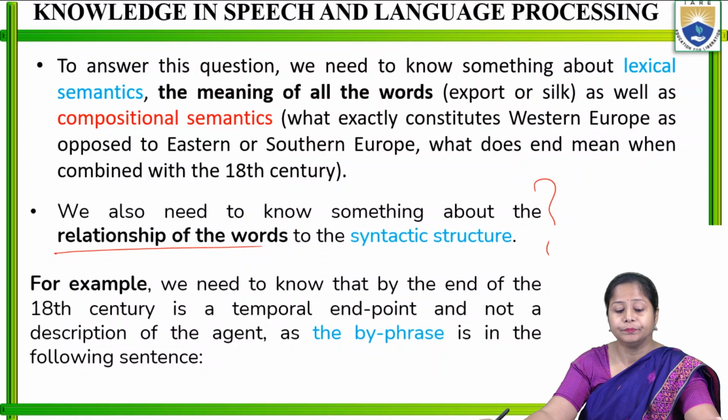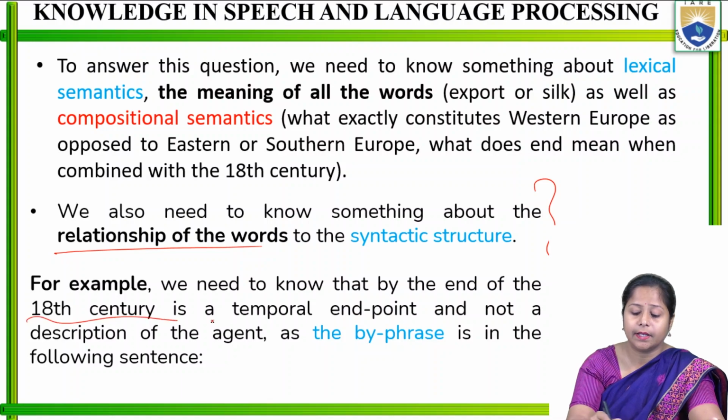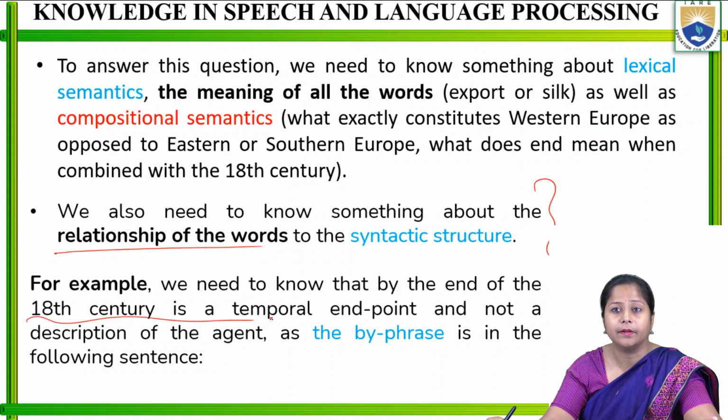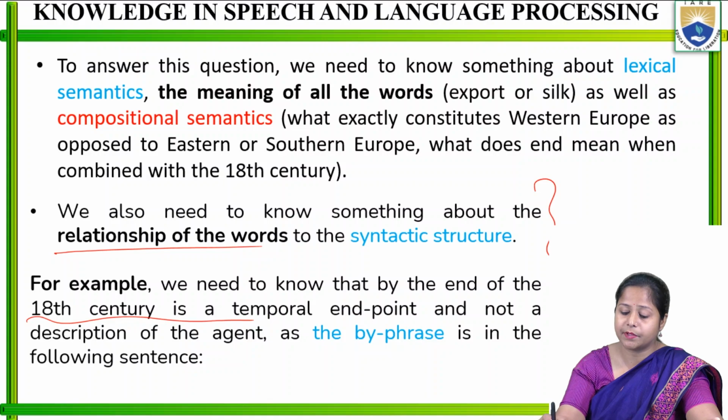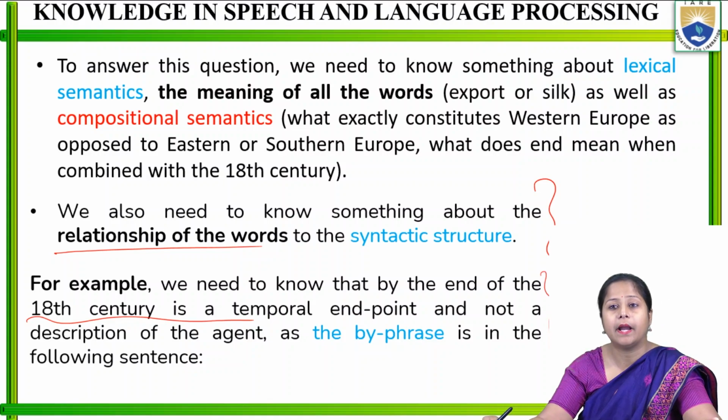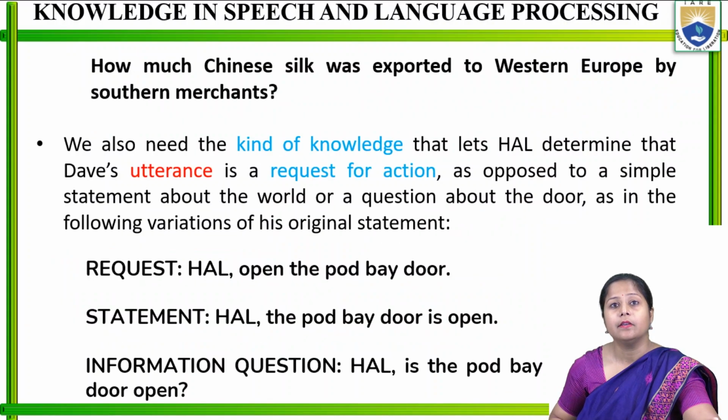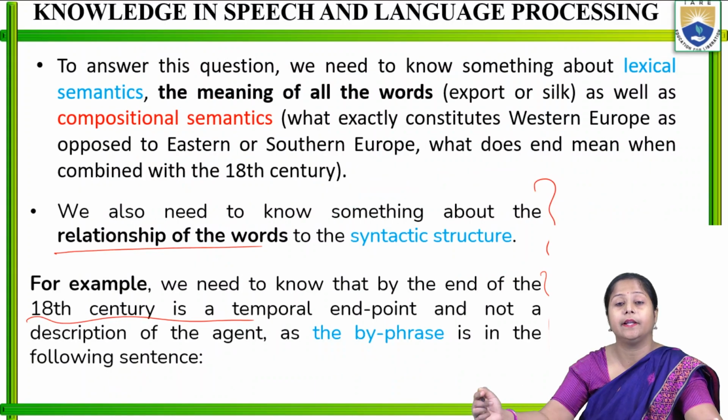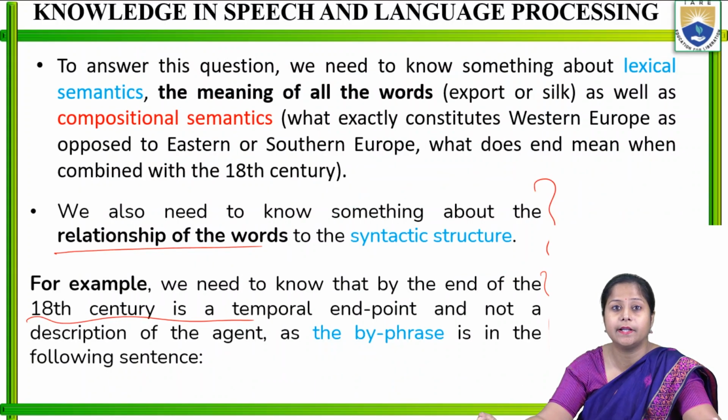For example, we need to know that by the end of the 18th century is a temporal endpoint and not a description of the agent, as the by phrase is in the following sentence. Let's see a sentence, then we will come to this slide again. The sentence is: how much Chinese silk was exported to Western Europe by Southern merchants.